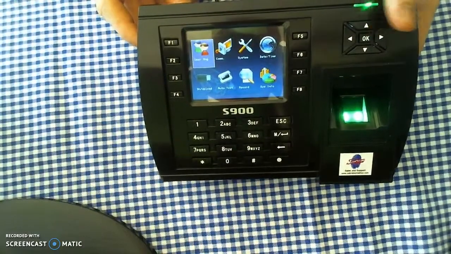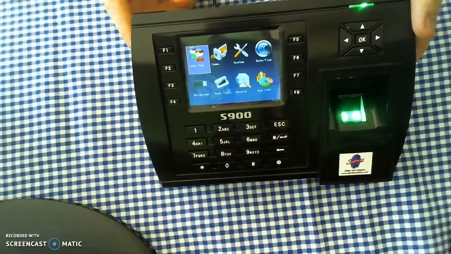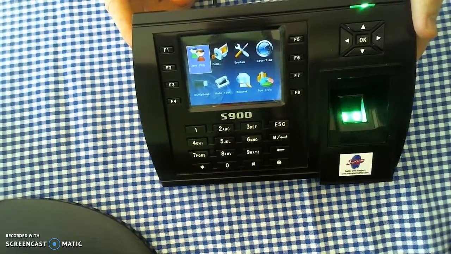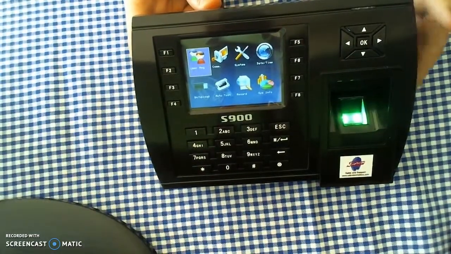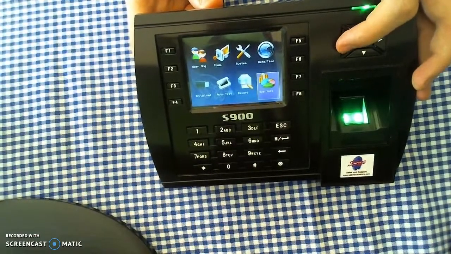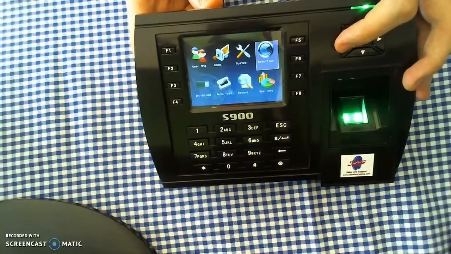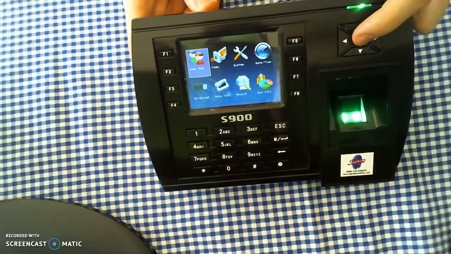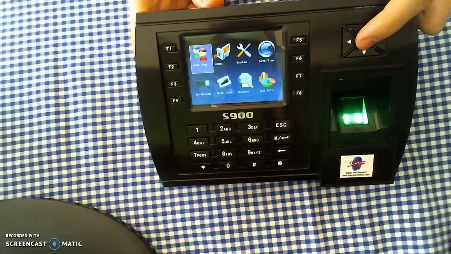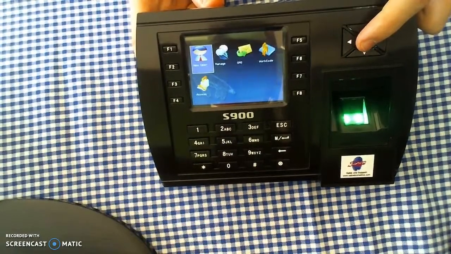And as you can see, this is the menu that we get. So we've got user manage, comms, system, date and time, the download and upload, auto test, record, and system info. So I'm just going to go first and foremost to user management, as it's going to show you quickly how to enroll users.